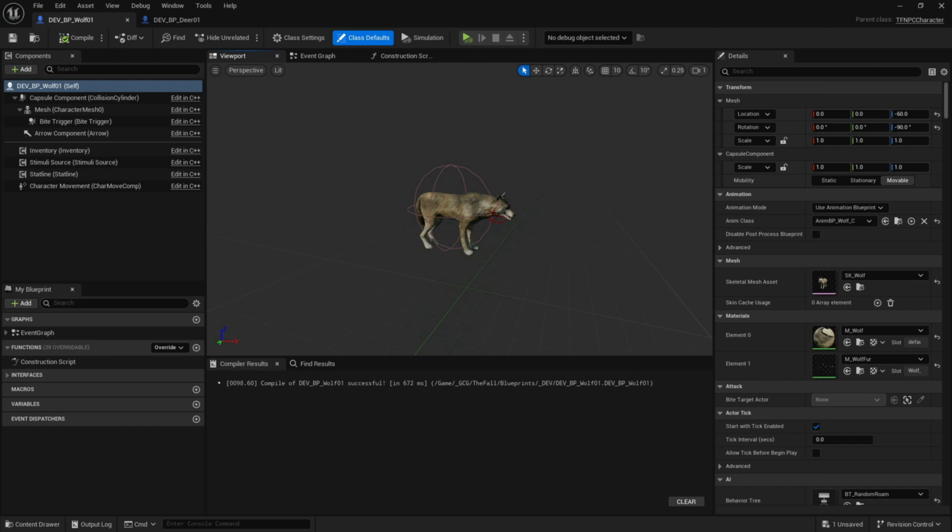Hey there, folks. So, last episode we ended it off with me having issues getting the bite collision to correctly attach to the socket. I did some digging, and the issue there is I was calling the setup information on the wrong constructor. Now, this is for anyone who's not overly familiar. There's technically two constructors when it comes to using C++.